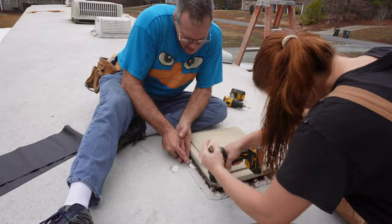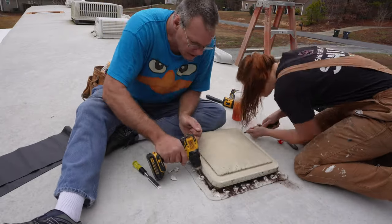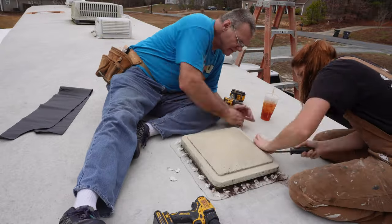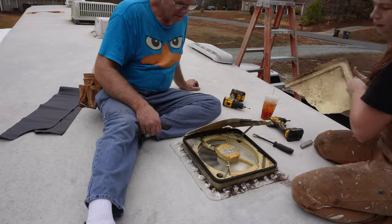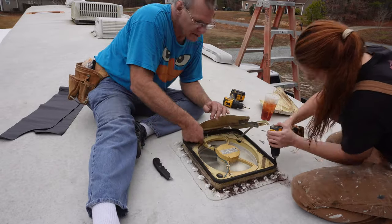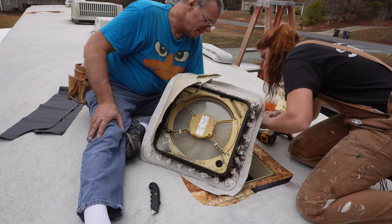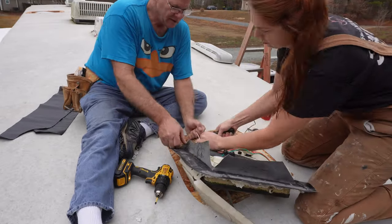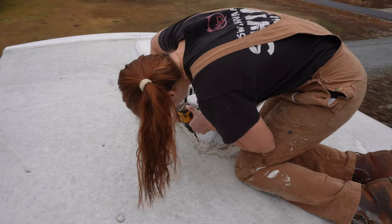While you watch me and my dad take this one off, I want to note a few things about supplies. Most of the supplies I buy are through RecPro — that includes pretty much all of the vents, screws, trim cover, the skin itself, which comes in a kit with the glue, butyl tape, and self-leveling sealant. I do buy extra self-leveling sealant because the kit only comes with four tubes and I usually need more — I typically end up buying eight total. RecPro also has a 5% off discount code, and they sell most of this stuff on Amazon too, though it's usually a little more expensive there.